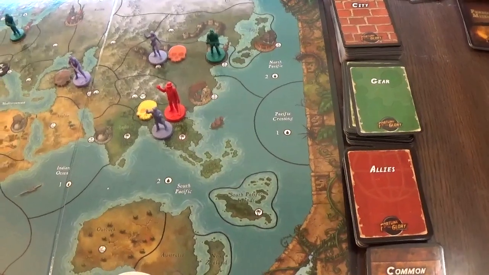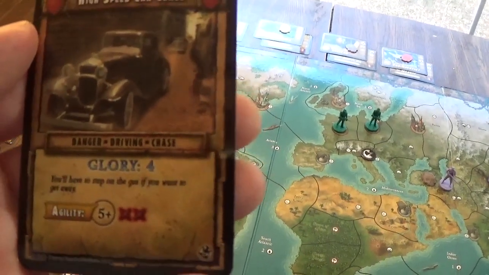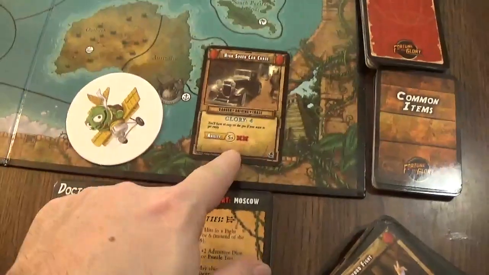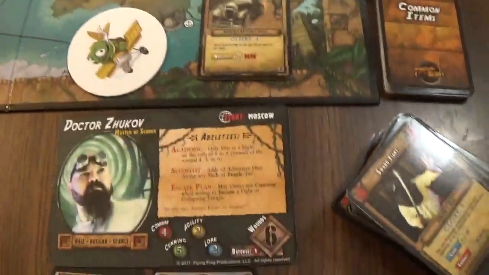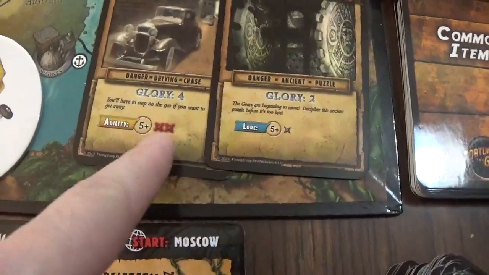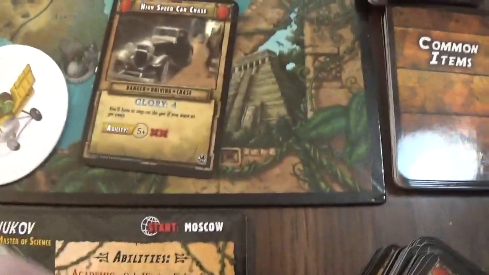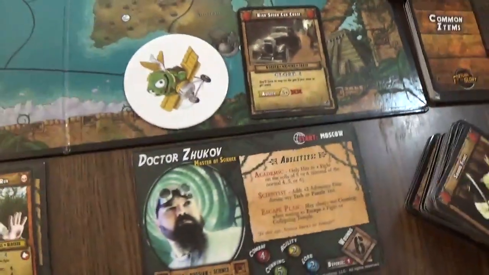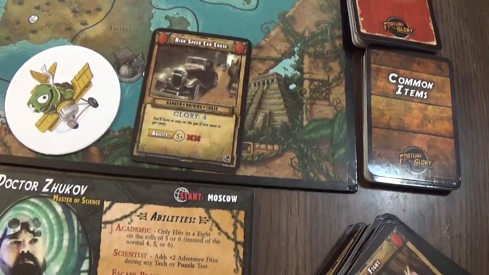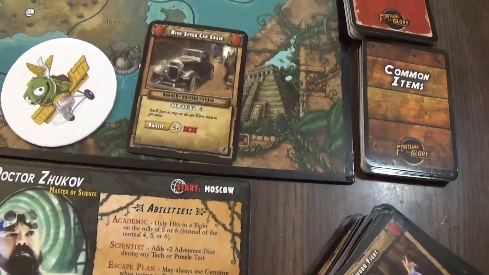Let's see what his test is going to be. A high-speed car chase. You'll have to step on the gas if you want to get away. Agility. Now, I don't know if you noticed, I'll grab an older card. Okay. You see how these X's and these X's are different. These are highlighted, or even more bold than this one. These are danger tests. And what that means is I have to pass those on one roll, basically. I have to get 2 5s in one roll.